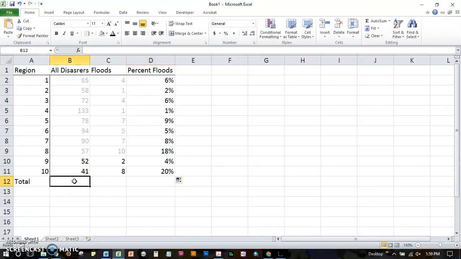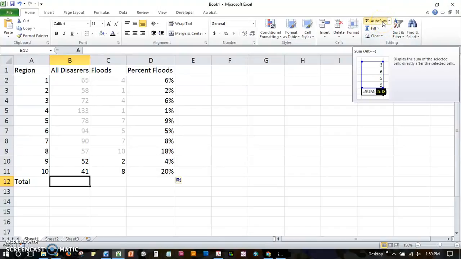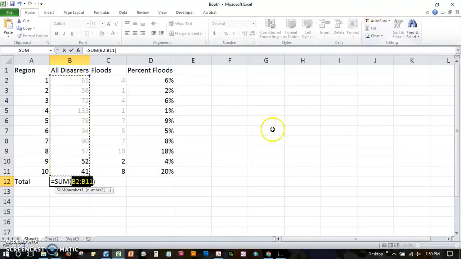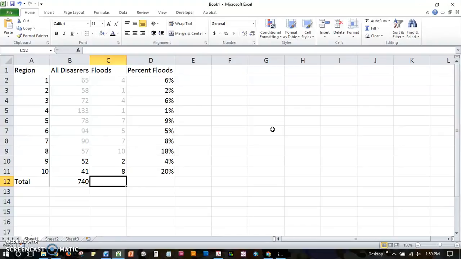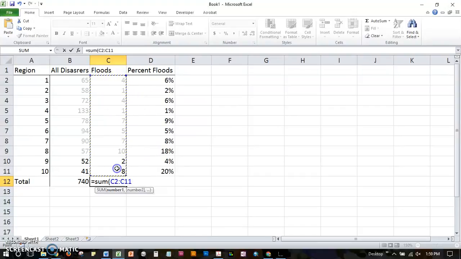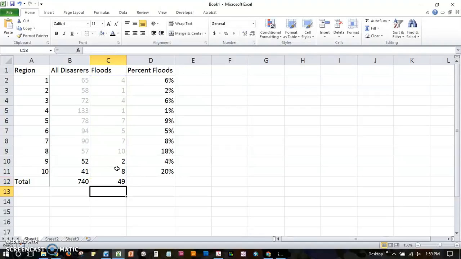And then in the bottom, it's asking for a total. And so you can click on this right here, auto sum, and that will automatically grab everything there and add it all together. Hit enter, or equally, you could just type in equals SUM, open parentheses, and then click and drag all of these cells, close parentheses, enter. And then you don't want to sum all of these because it would sum all the percentages and that wouldn't give you anything. But what you want is to get a percentage of the total, so we can do what we did before and just drag that down.